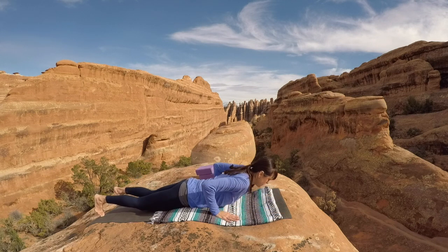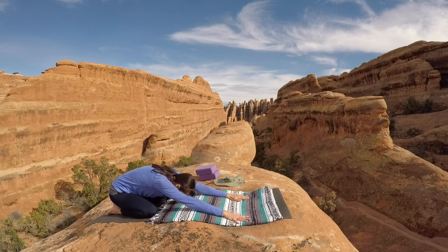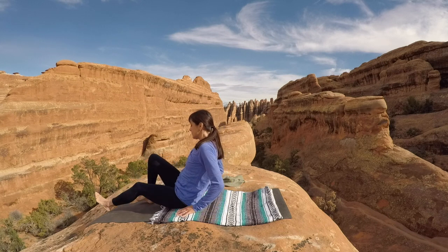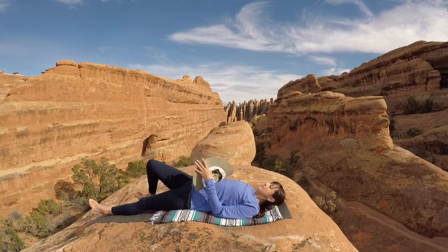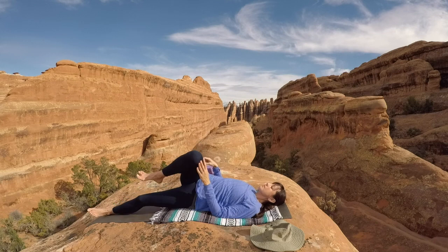Okay, slowly lower down. Come onto your hands and knees. Let's come into a child's pose for a moment. Rotate your hips. We're going to come onto our back, and we're going to come into a twist. So you can either keep your knees together and rotate them to one side, or you can bring one knee in and rotate it over.